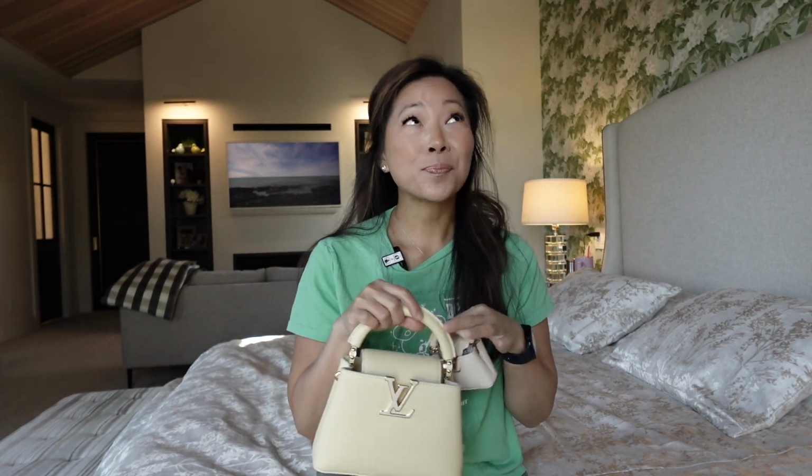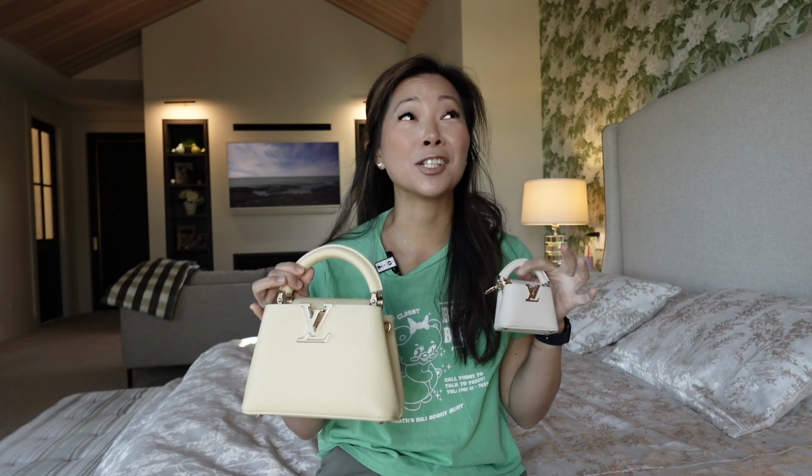And last, but of course not least, is my Louis Vuitton Capucines mini bag and my little cutie patootie with it. So I'm super excited to wear these guys. Now, full disclosure, I have no intention of putting this in my rotation like on the daily. It's just not really an everyday bag for me at least, but it is definitely a very wearable bag. So that's the difference. And I will definitely be putting these guys in rotation, you know, whether it be together or just this. I probably won't just wear this one on its own because like really what is this doing?